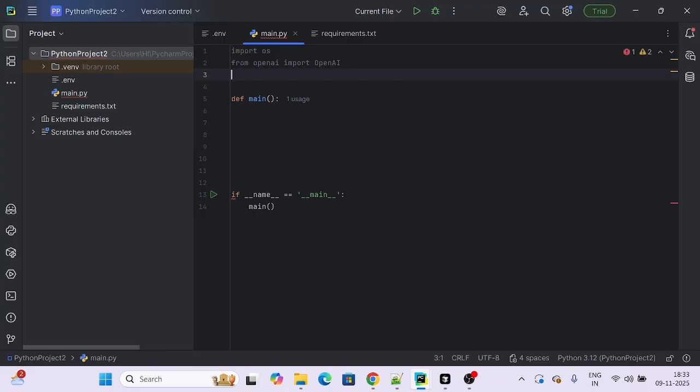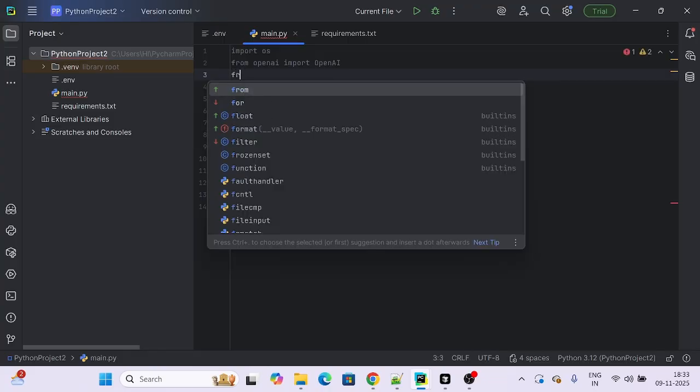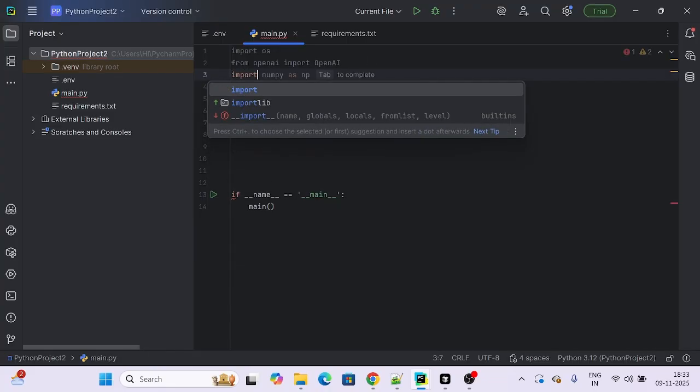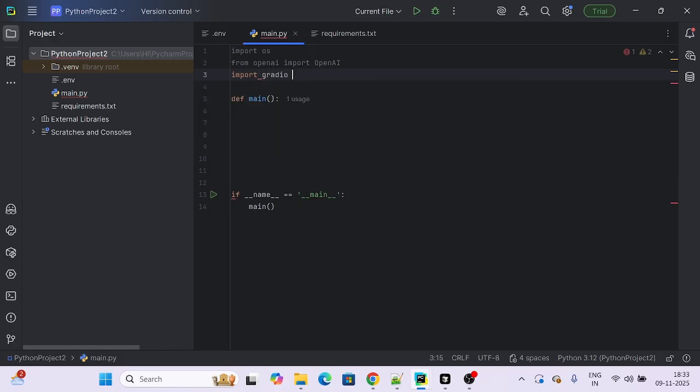Next, the thing is to import Gradio. Give it a short name as gr, and next, how can we make sure that our API key is there in our environment variables?